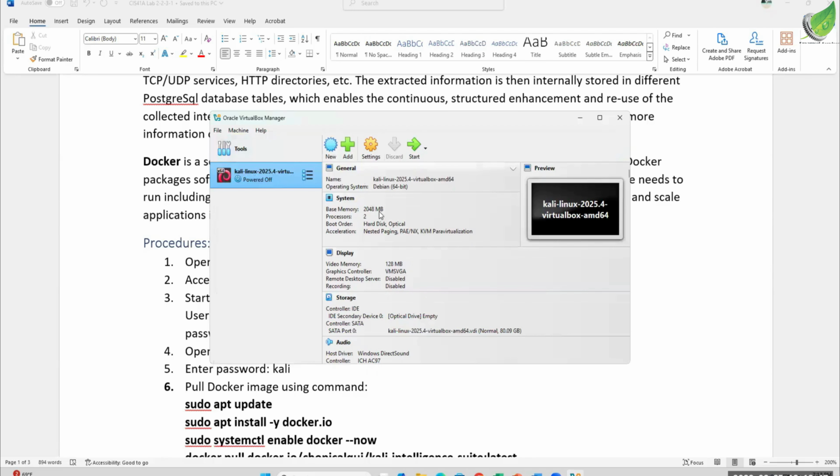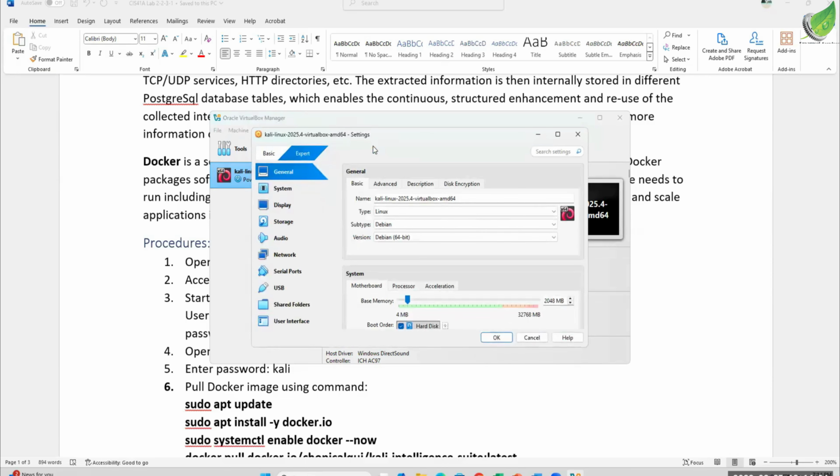Now, before you start it, make sure that you give it more RAM, because it's going to save you some time. If you give it more RAM and processor, some of your queries are going to come back sooner rather than waiting a little longer. So we are going to click settings, and in the settings, you see the base memory. Clear it out and change it to 4,000, or you can go higher like 8,000. You have 32 gig of RAM in these Alienware systems. At home, if you have 16, 4 is good.